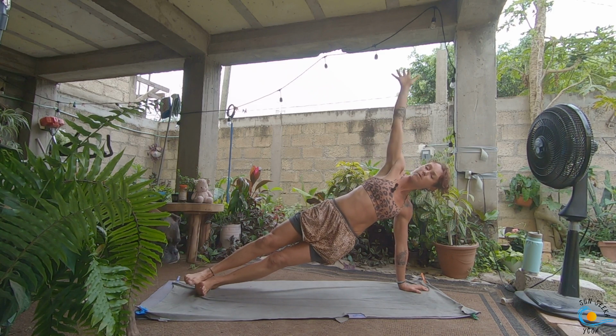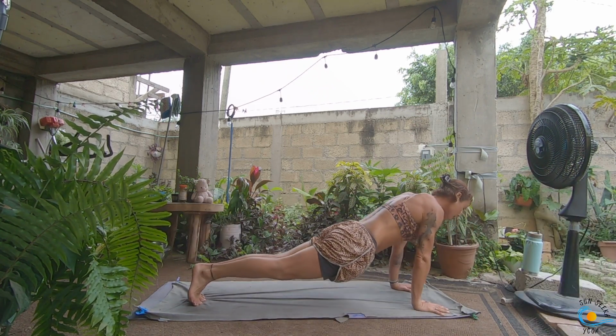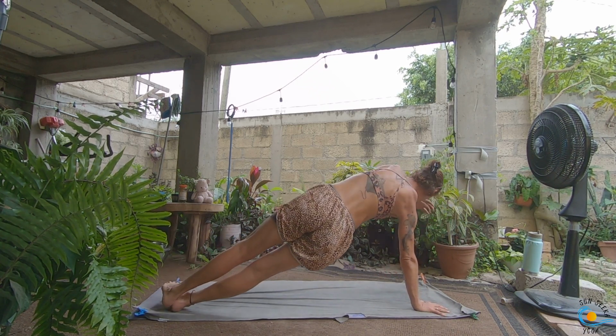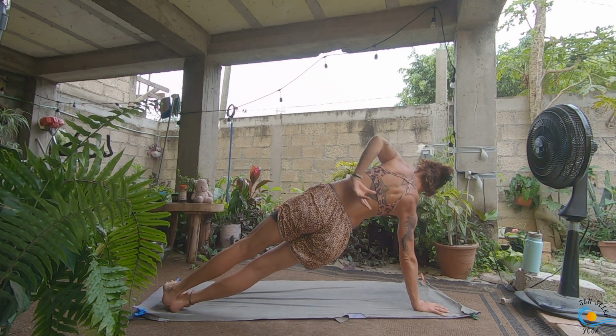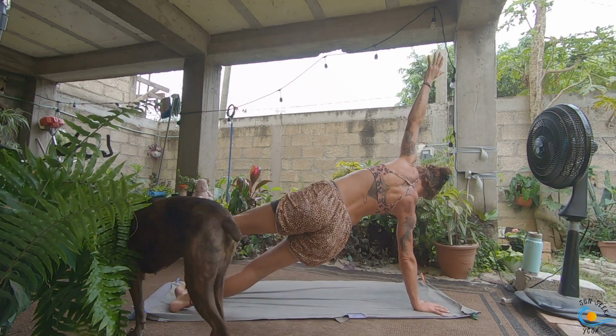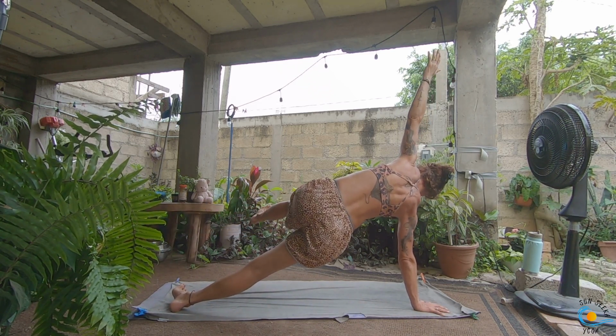Inhale, come into your side plank. As you exhale, chaturanga. Inhale, back to plank. And then as you exhale, ground down through the right palm. Swivel your heels to the right. Stack or stagger your feet. Take an inhale here. As you exhale, you'll float your left leg up. Take an inhale. As you exhale, start to bring your toes up towards your face.